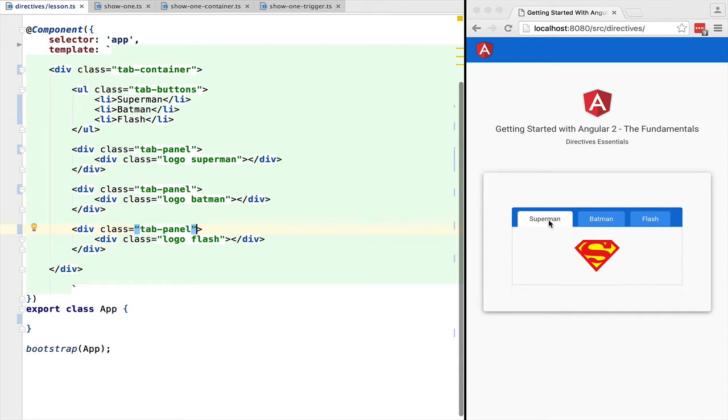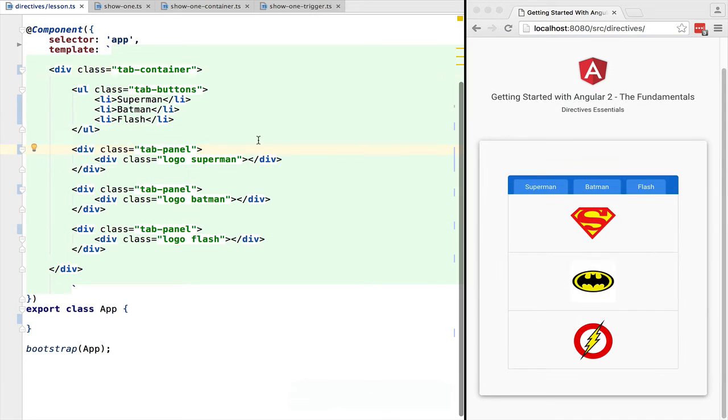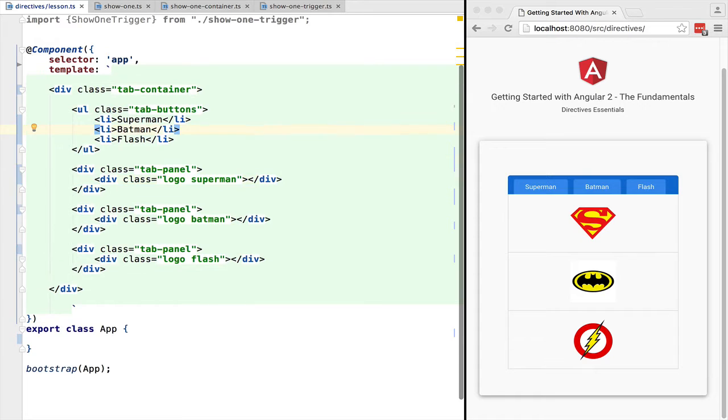These will make that functionality much more reusable. For example, take a look at this tab container component. We're going to implement it not as a component, but as a series of three intercommunicating directives. This is our starting point, a plain HTML page with no functionality. As you can see, when we click, nothing happens and all three tabs are shown.